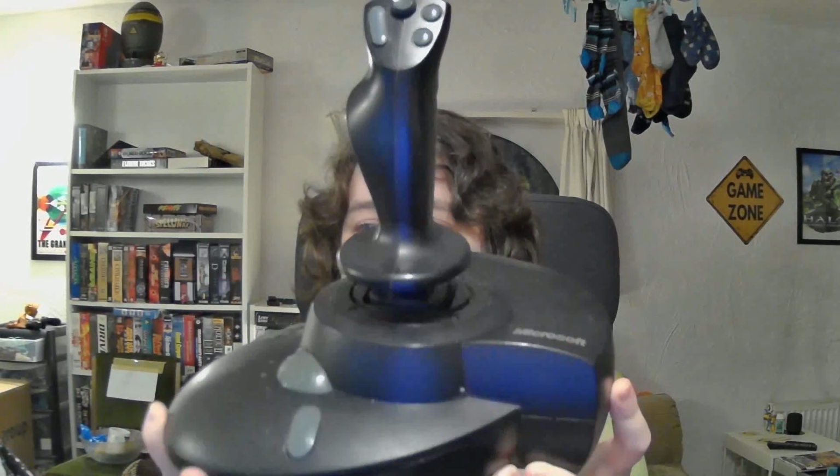It's a Microsoft Sidewinder joystick. These were very popular in the 90s because they were a good, solid choice for your joysticking. If you wanted to play some, say, Microsoft Flight Simulator, or maybe a bit of Starlancer, or Free Space, or trying to think of anything else you might play with a joystick. That's kind of it, really. Things where you fly around and you need a joystick with which to fly around in. This would be a good choice for many.